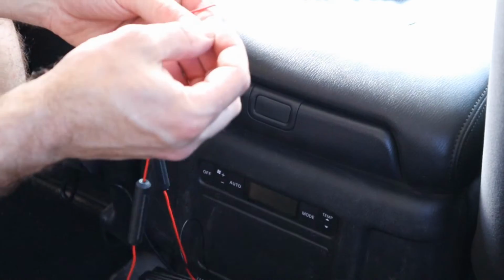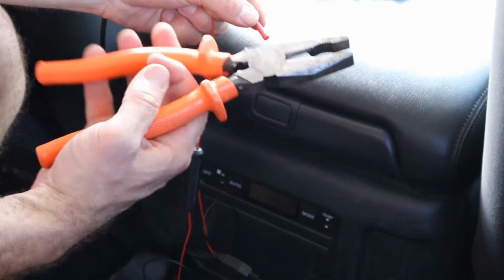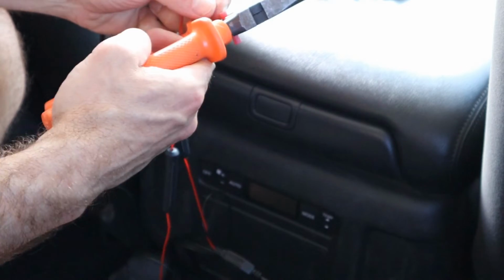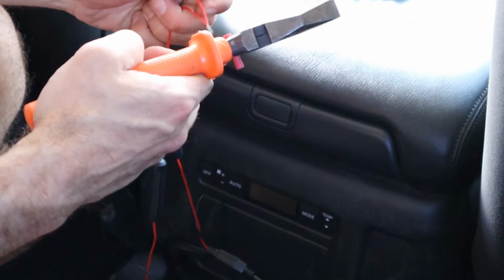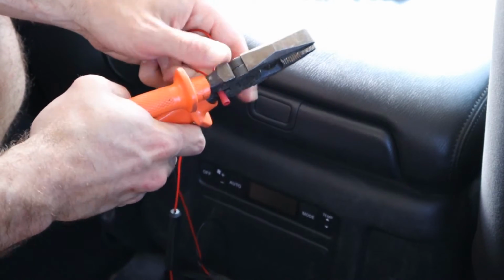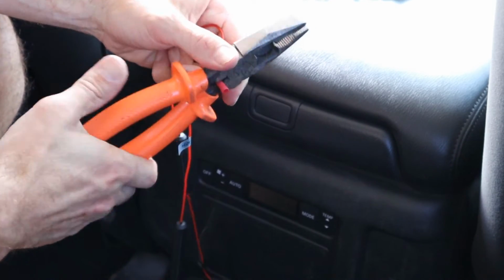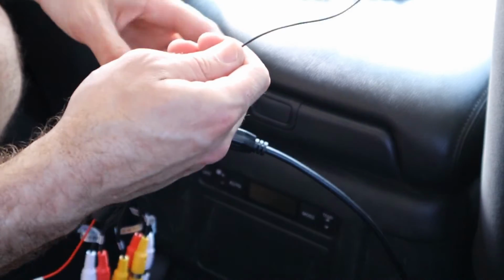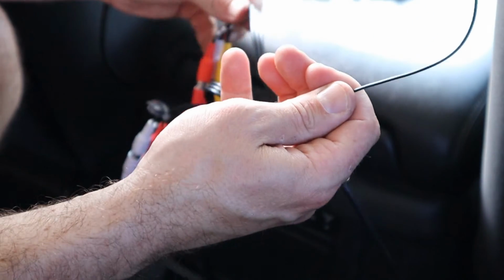Get one of these connectors. My pliers have got like a crimper built into it. You just want to get on the meaty bit of it. One side done. I'll do the earths while I'm here, if I can find them.